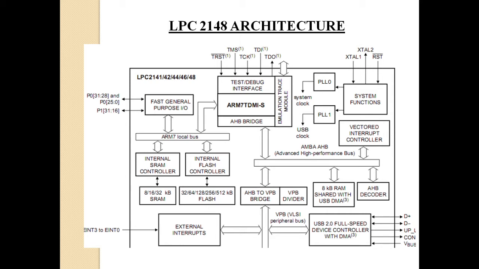So in order to overcome all these problems, E square PROM was developed. It is known as electrically erasable programmable ROM. Electrically erasable means there is no need of a UV eraser. Directly using electrical signals, you can erase the program. And there is a problem with the E square PROM, the electrically erasable PROM.